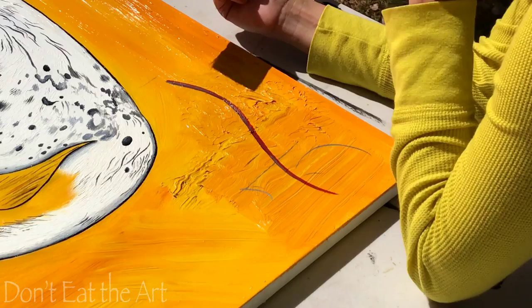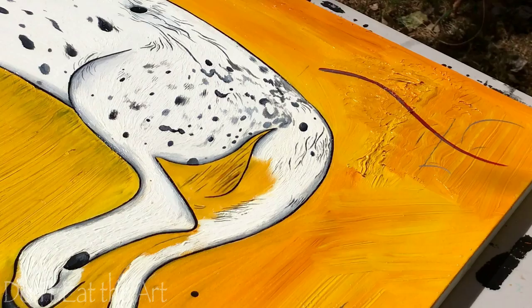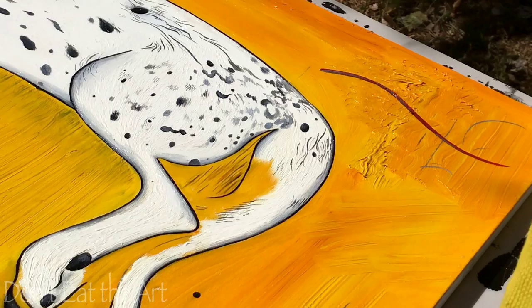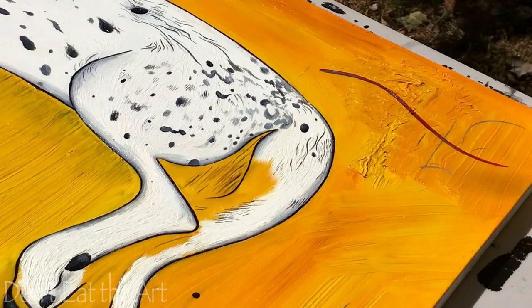I think we're good. I won't show you guys the next varnishing stage, since it's basically a repeat of what we did today, but you're going to wait, like I'm going to wait until tomorrow to do this. And since it's probably going to be raining tomorrow, I'm not going to do it out here, so you wouldn't get as good a view anyway. But that is how you varnish it.